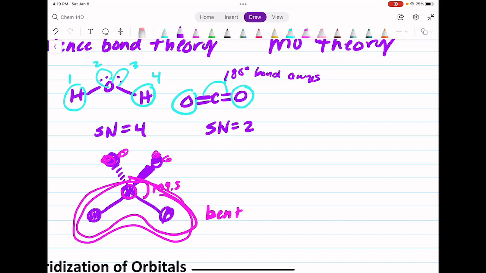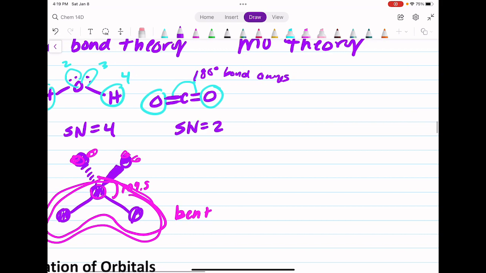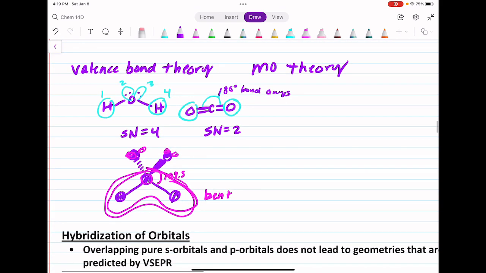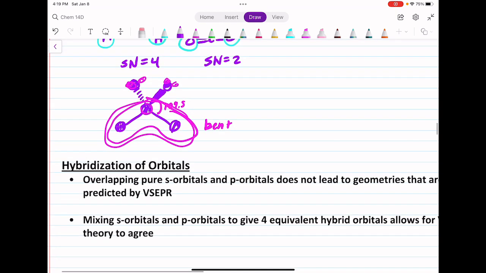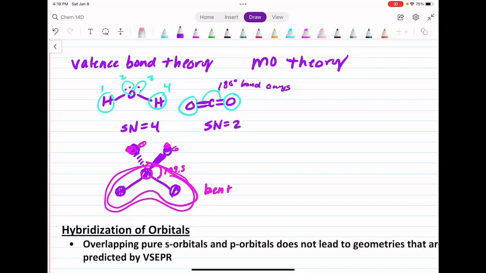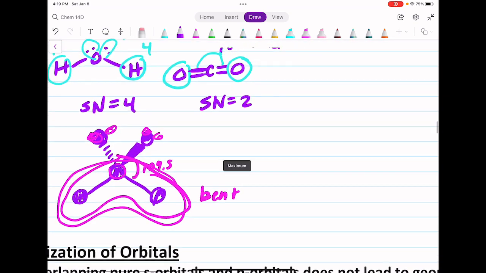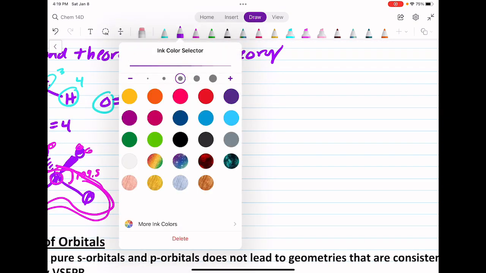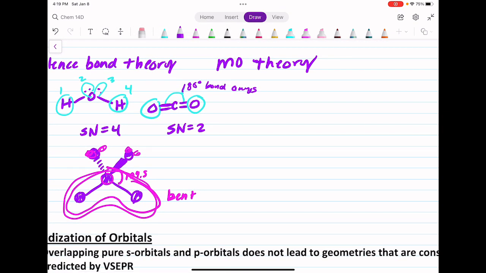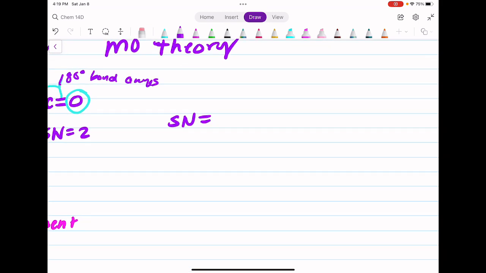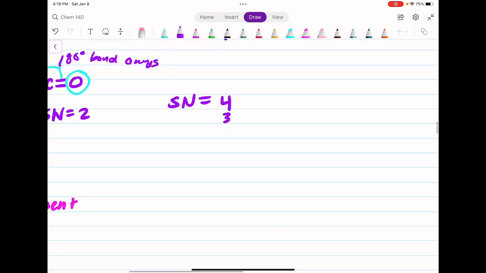Okay, let's see, what else do we want to say here? I'm also going to give the table of hybridizations, but I'm going to talk about hybridization of orbitals down here. So we are going to look at that in just a minute. So right now, I'll just give you a little table off to the right of how you use steric number to predict hybridization. So we're only going to look up to a steric number of 4 just because we're not going to really see that beyond that. We do have examples beyond that and what their hybridizations are, but we're not going to use that day to day. So let's use steric number 4, 3, and 2.